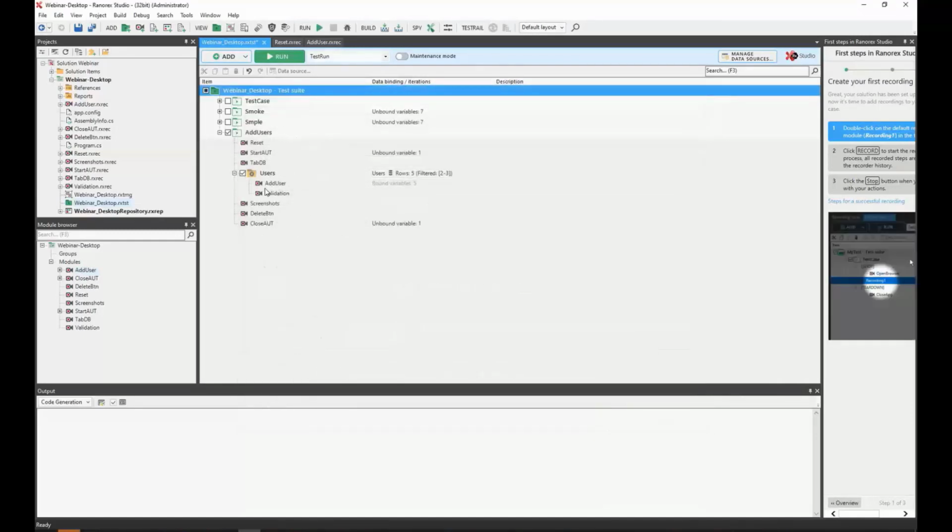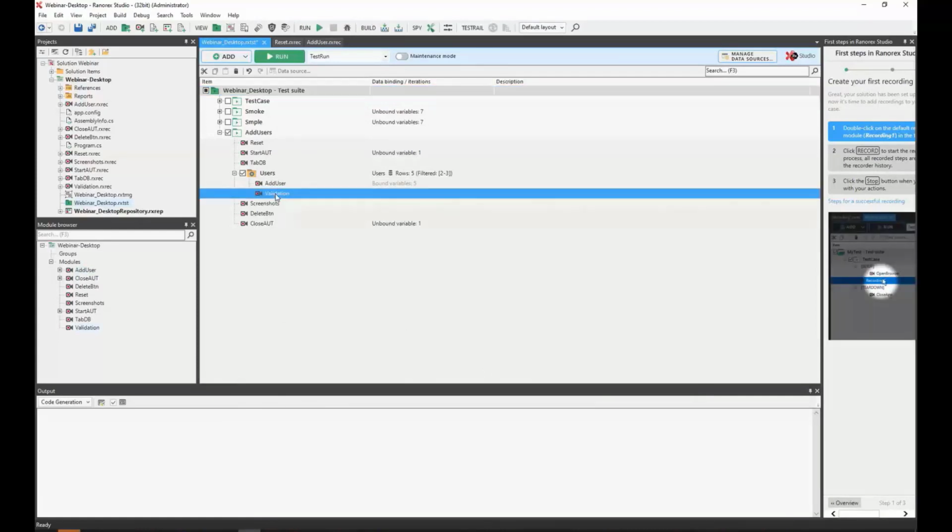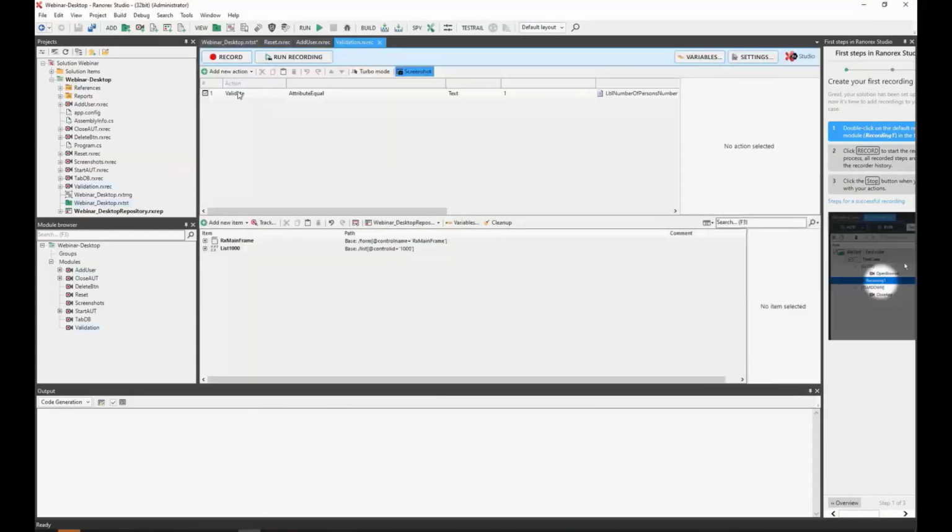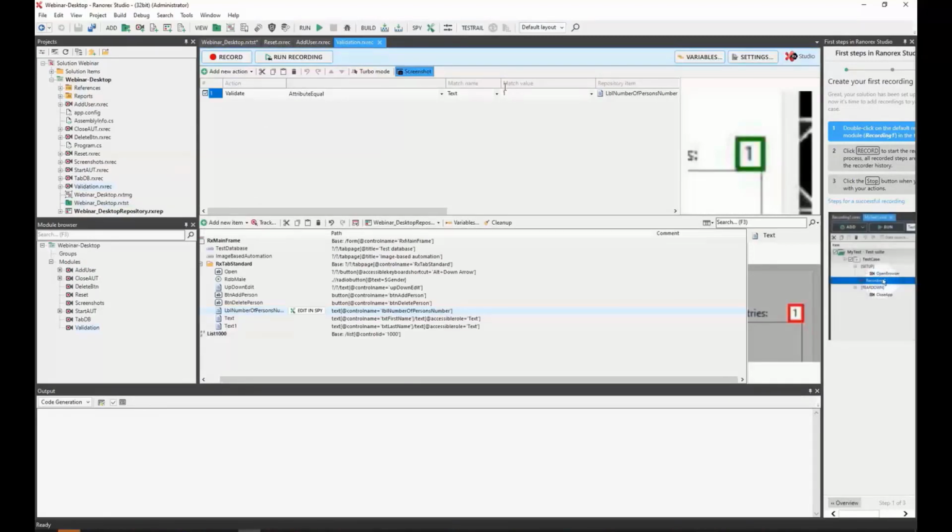Now I'm going to run this test, but before I run it, just two quick things. Inside validation, I did not parameterize this, so on the second one, this validation will fail. And when validation fails, the test will fail and it'll just generate a report at the point of failure. But for me, validation is not a critical step.